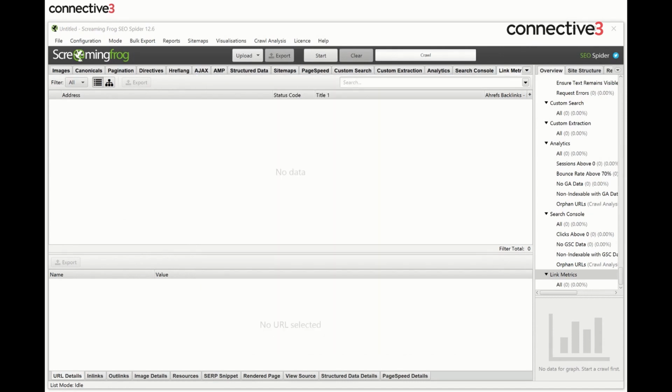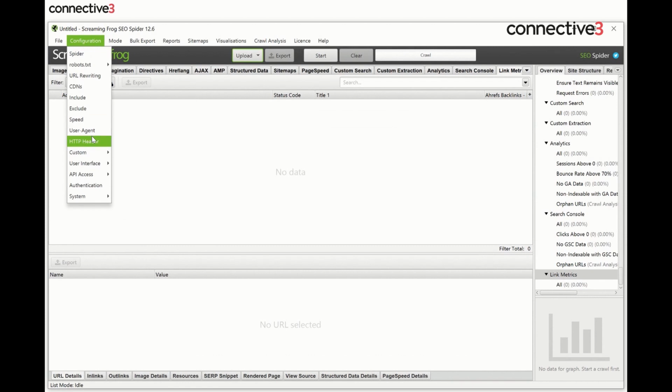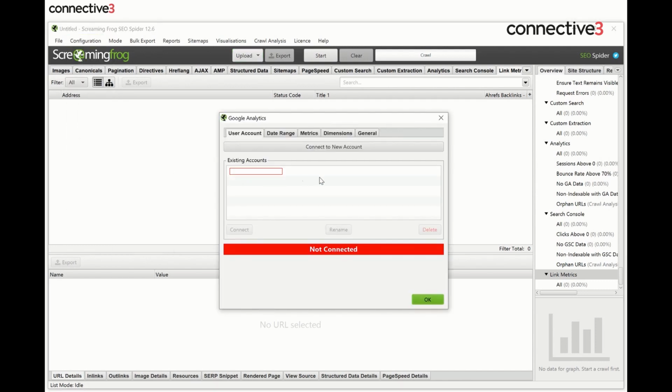So now that you've set up all of the data sources that you want to pull data from, each time you start ScreamingFrog, you'll need to select the data sources that you'll want to use to pull back information from. What that basically means is every time you come to do a crawl on a different list of URLs, you need to come and select the different connectors that you want to collect information from. For example, if you want to pull back sessions from Google Analytics. If you come back into Google Analytics, what you should see is that you have an existing account linked up here. If you click on it, it allows you to then connect to that source.